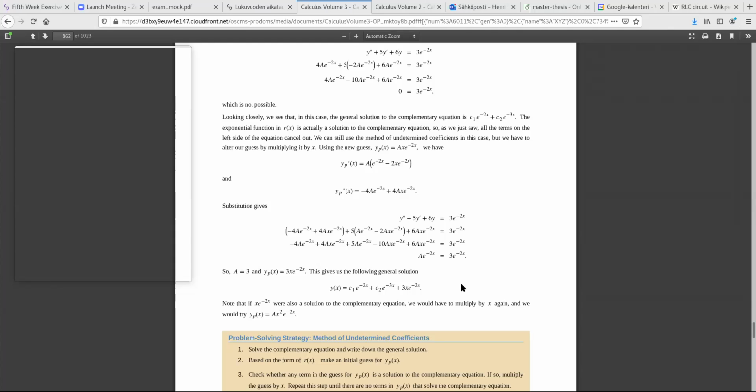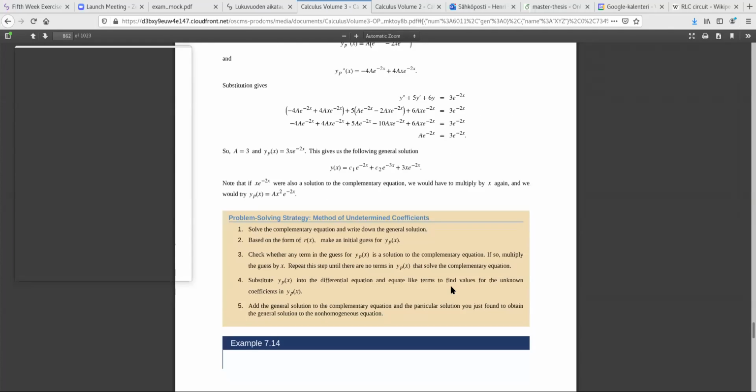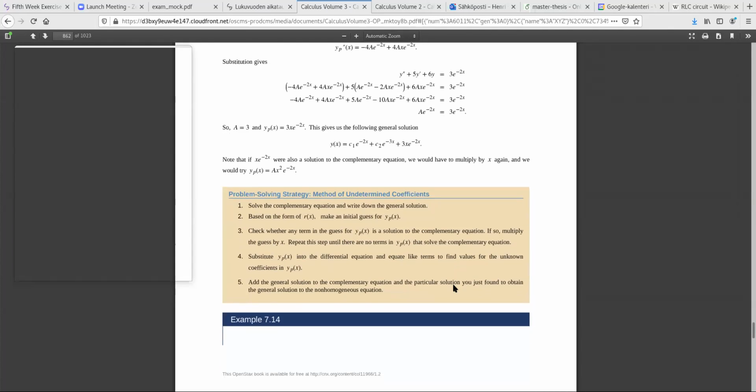And we get the general solution here as well. So you have to make sure that your particular solution attempt or the initial guess is not something that appears in the homogeneous solution to the equation. And if it so happens that it appears in the solutions to the homogeneous equation, then one thing to try is to take that guess and multiply it by x.